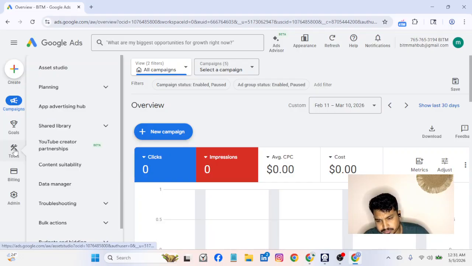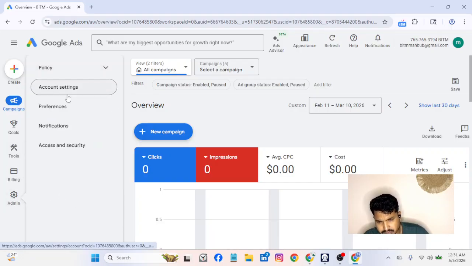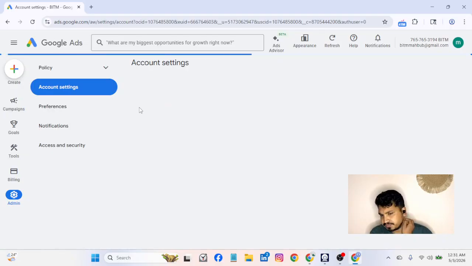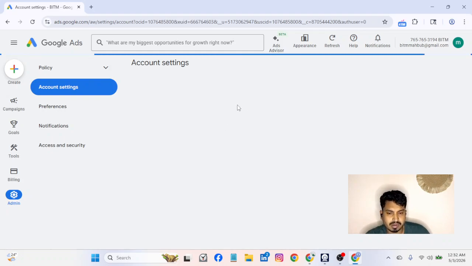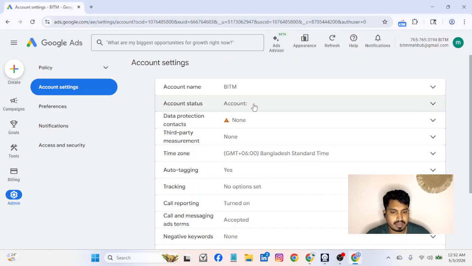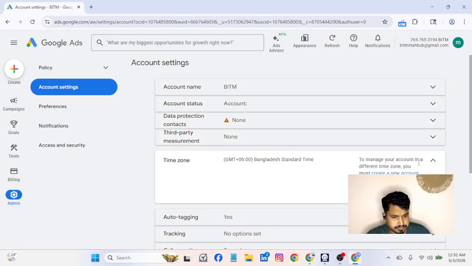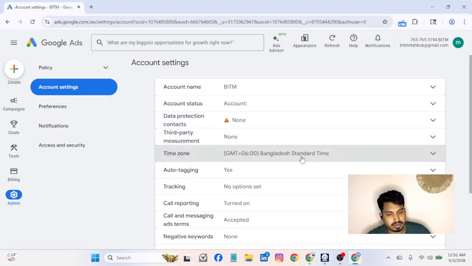There is an option also. If you go to the admin section, then the account settings section, then we can see the time zone. You can check this, and after that you do the scheduling of your ad account or your campaign.